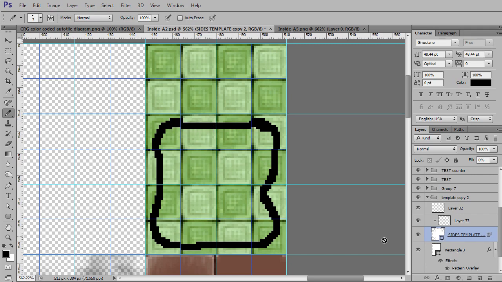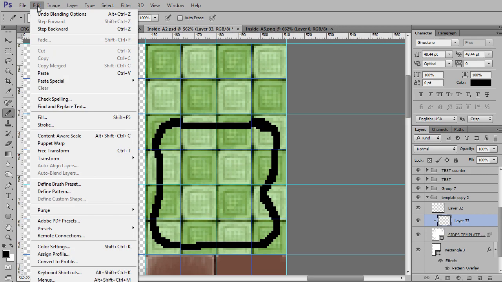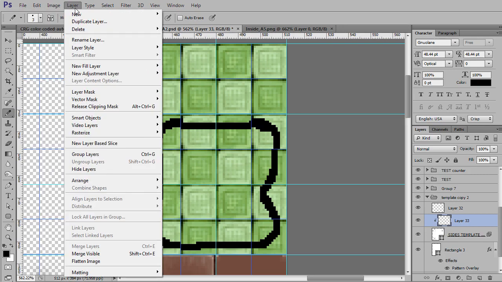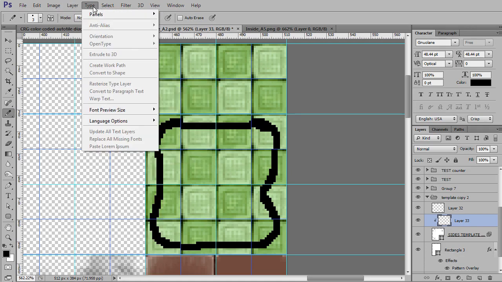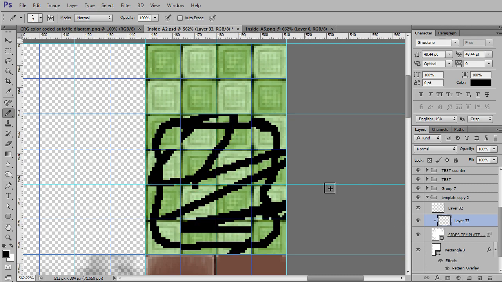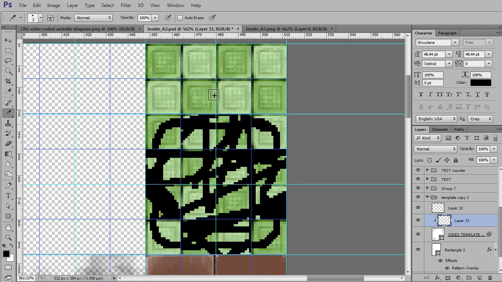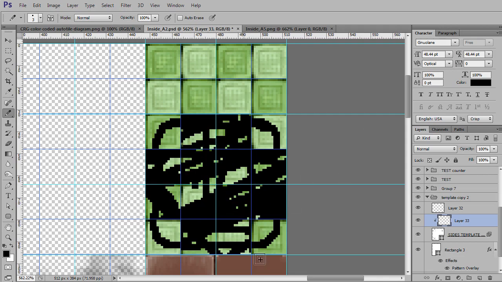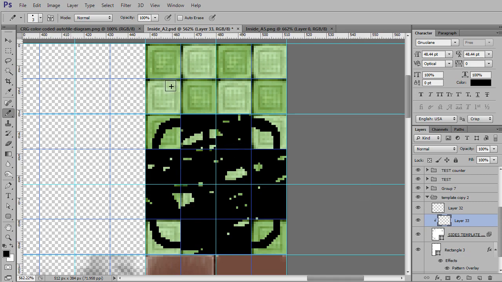So now, if I go back to this top layer that is set as a clipping mask, I don't even remember where the button for it is. I just do Control-Alt-G to set the clipping mask. Anyway, now if I draw, you'll see that it does not let me draw outside those lines, even though you can't actually see where the lines are, like you can with the Marquee.